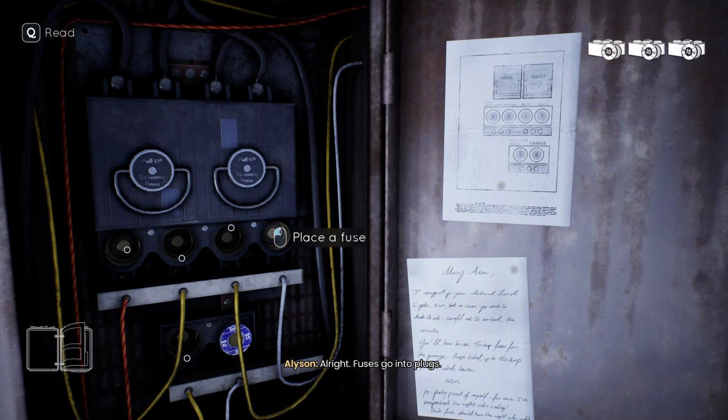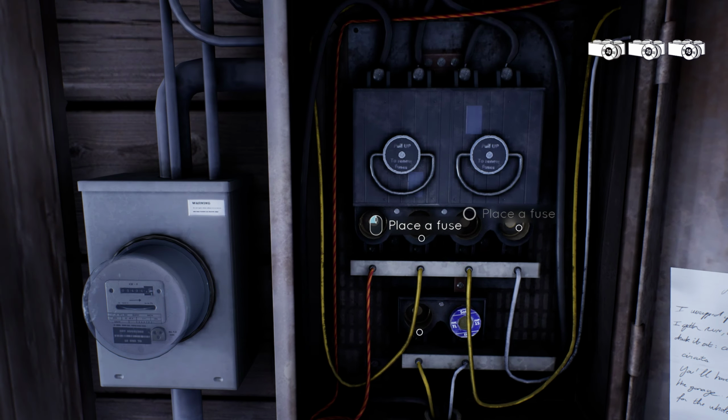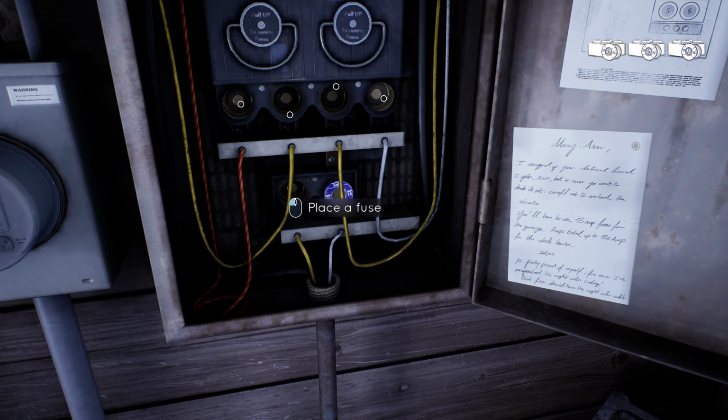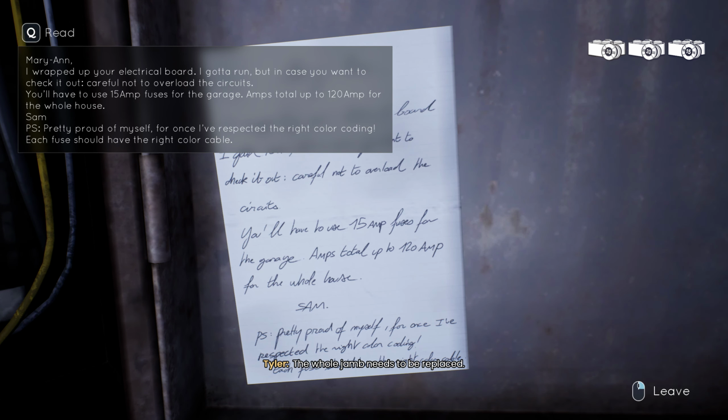All right. Fuses go into plugs. So, let's read this first. Marianne, I wrapped up your electrical board. I gotta run, but in case you want to check it out, careful not to overload the circuits. You'll have to use 15 amp fuses for the garage. Amps total up to 120 amps for the whole house.